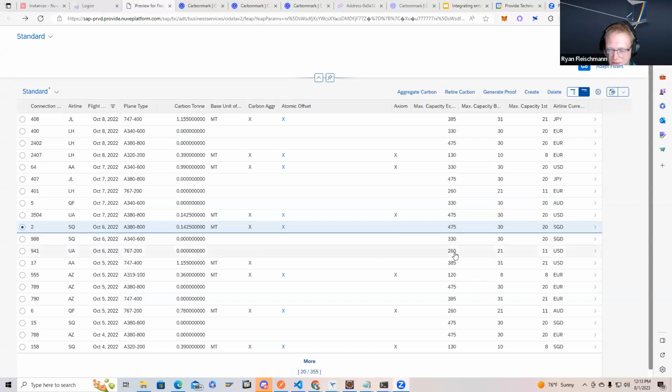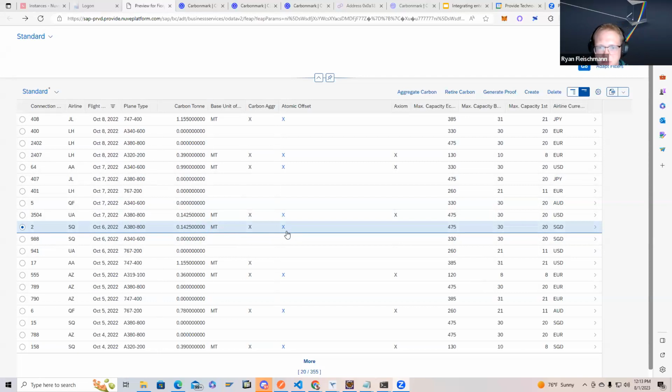Perfect. So I have this sample flights data offsetting app up and running in my SAP environment here. And this is a set of flight data, right? So this would be the emissions per seat on the flight, and what kind of carbon retirement may correspond to these activities.